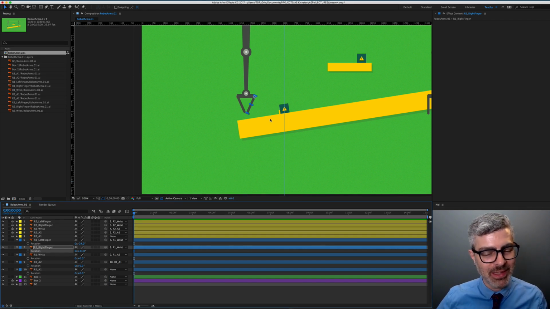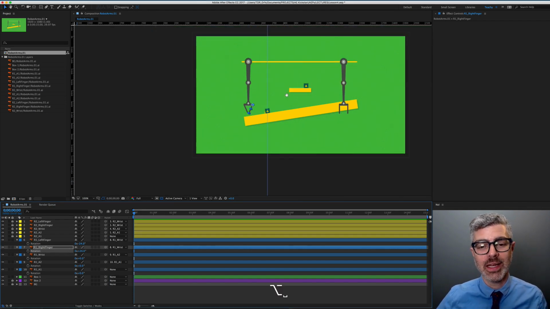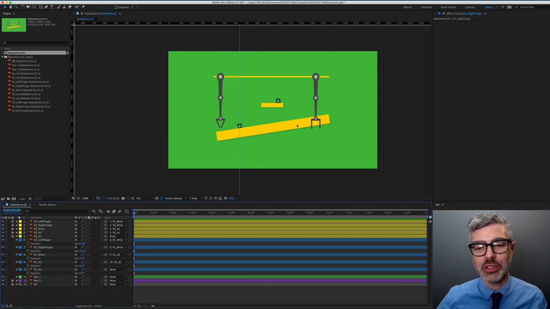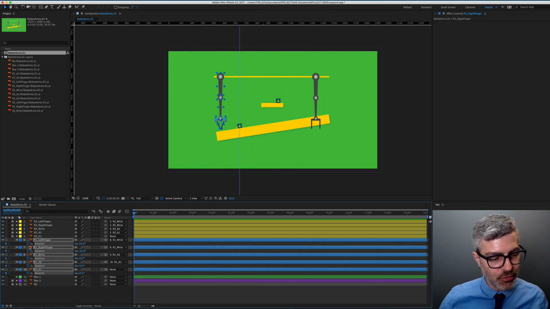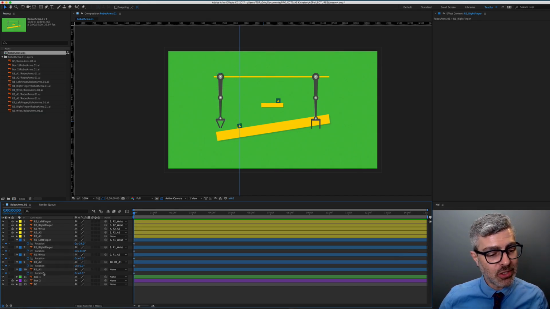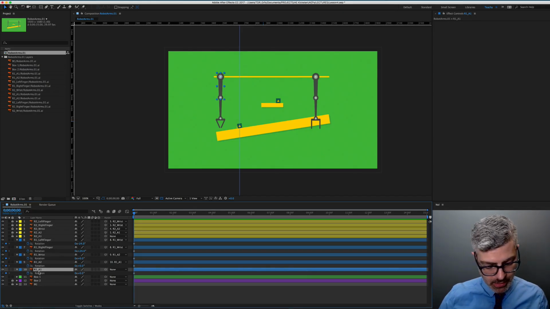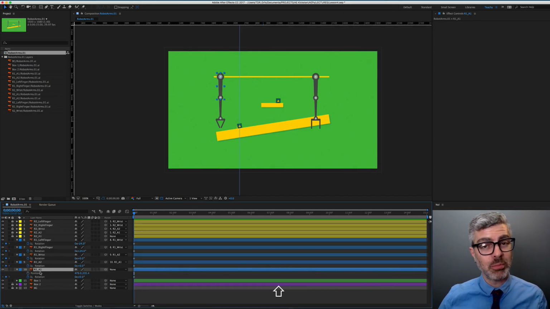So I'm going to keep it like this to begin with because I think that looks like a nicer, relaxed position than this. It just looks nicer. And also I know that I'm going to need to open it up later. So let me go ahead and make rotation keyframes for all those layers right here at the start. Additionally, let me select my arm one, hit Shift and P to reveal the position property, and make a keyframe for that as well. There.